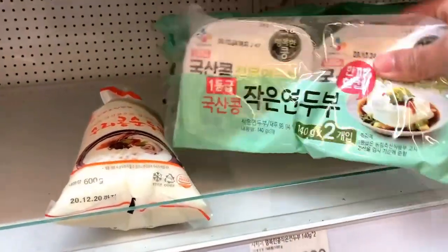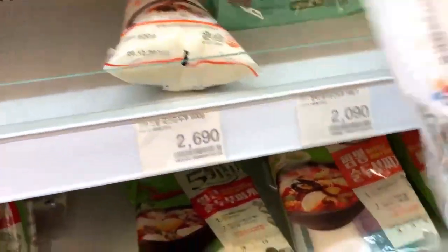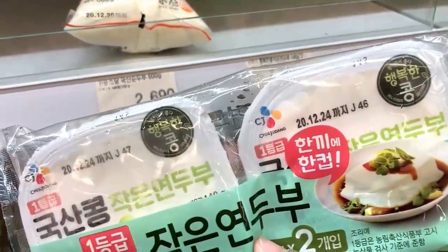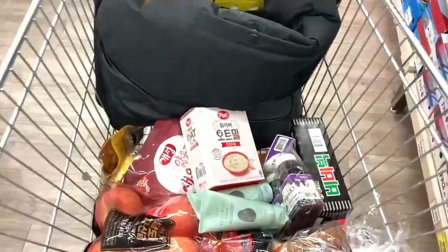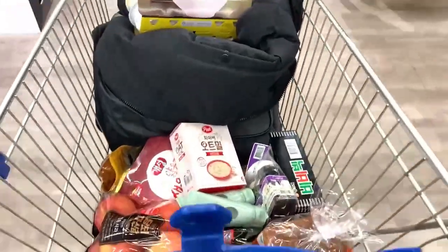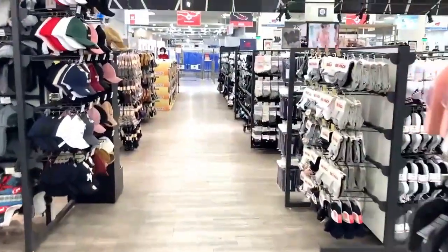Sometimes I eat breakfast with soft tofu like this. I'm not sure about the name, but I call it soft tofu. Yeah, sounds weird. Yeah, but I like it. If banana is not available, I would eat it with an apple. That is why, as you might have already seen, I included banana in my grocery list and I also bought one pack of apples. Yeah. These are really good for breakfast, really nutritious.